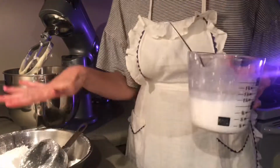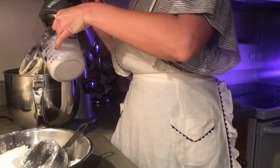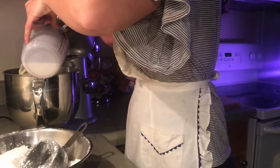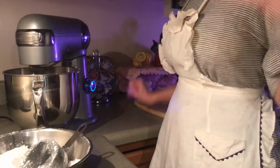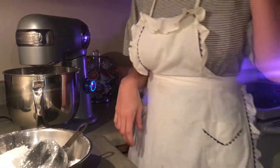Alright, we just did dry, now let's do wet again. Maybe a little more. Speed up the process. Remember, start low. That seemed a little intense.